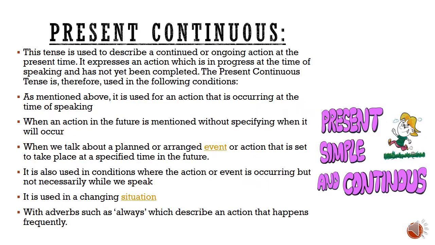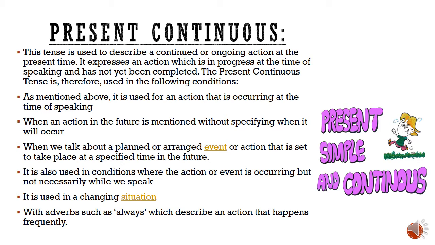Okay, now I will talk here about the present continuous, and this tense is describing a continuous or ongoing action at the present time, at the moment of the speaker producing the sentence. It expresses an action which is in progress at the time of speaking and has not been completed. The present continuous tense is therefore used in the following conditions. So here we have some conditions to use it.